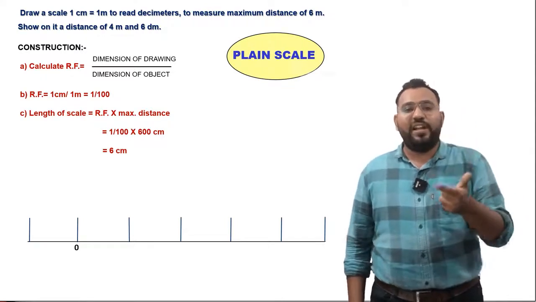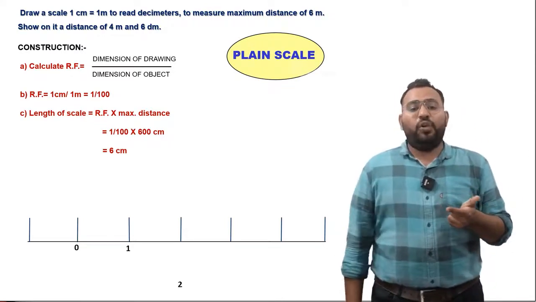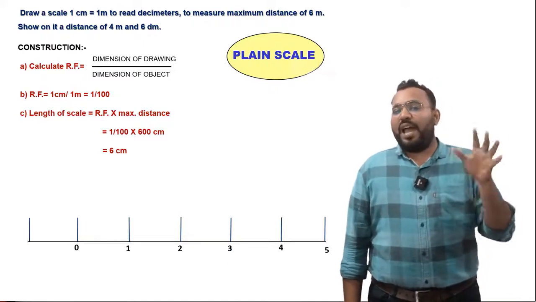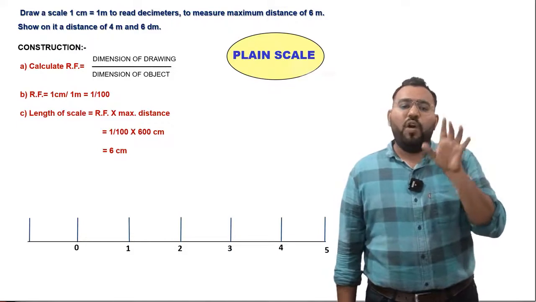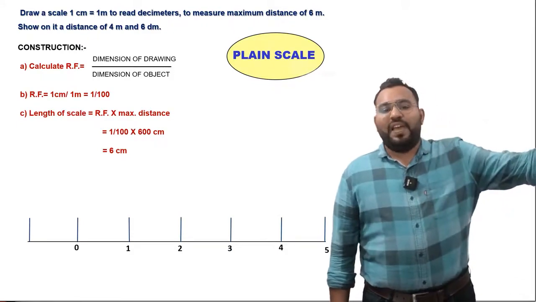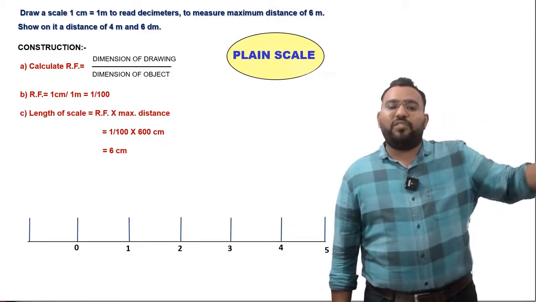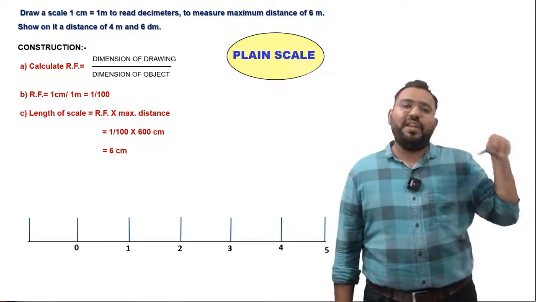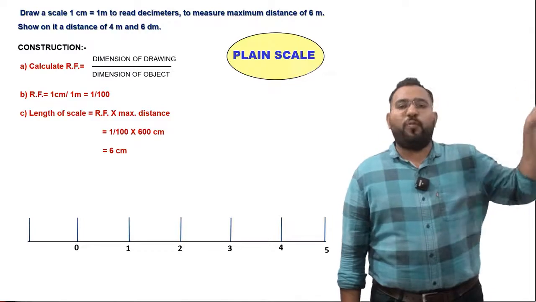So you can see the 0 already written over there. Then 1, 2, 3, 4 and 5. Okay, so what I have done, you have to remove. Always you have to avoid the extreme left portion, and after avoiding the extreme left portion you have to give numbering 0, 1, 2, 3, 4, 5. Why do you have to avoid the extreme left portion? Because the extreme left portion is used for the subunit.